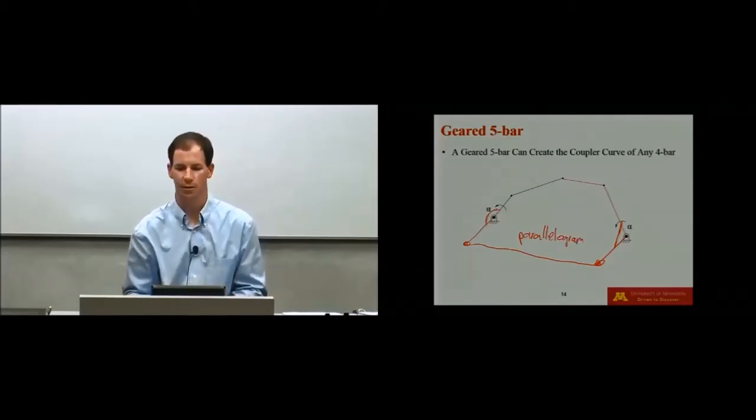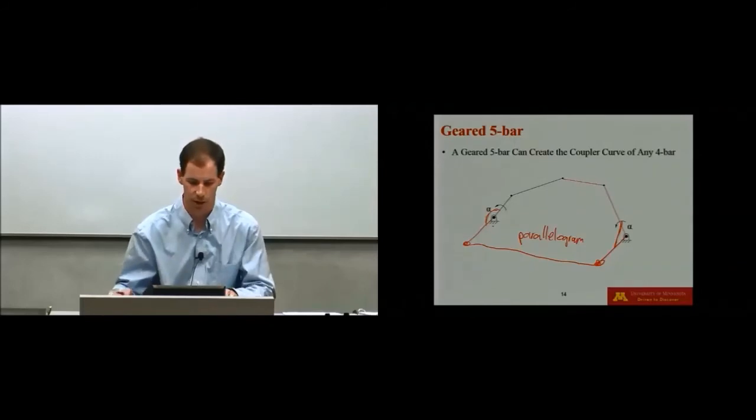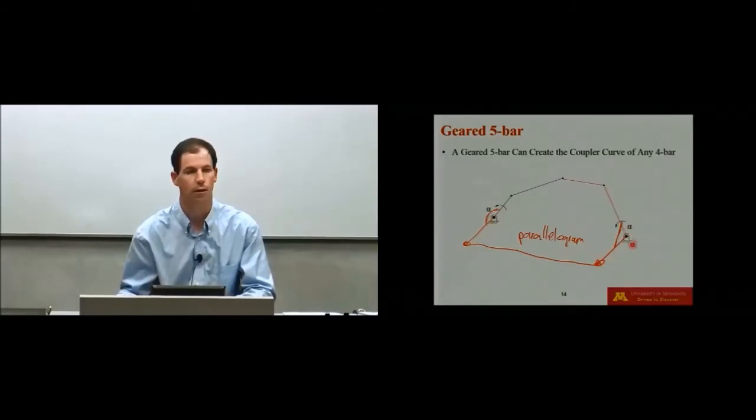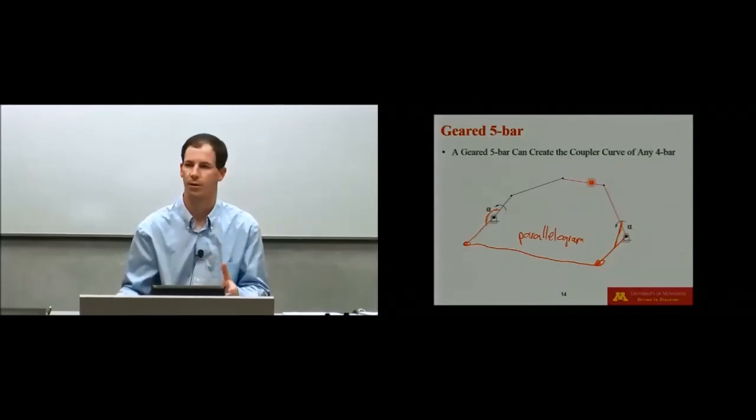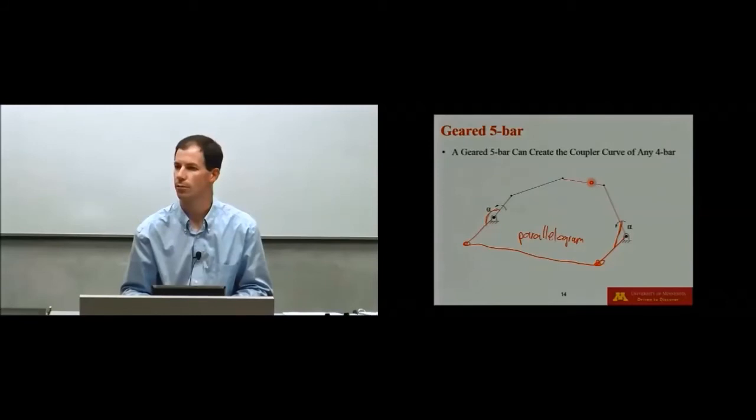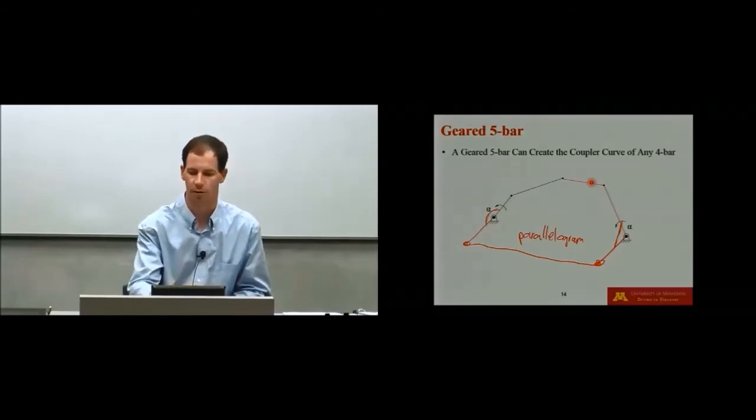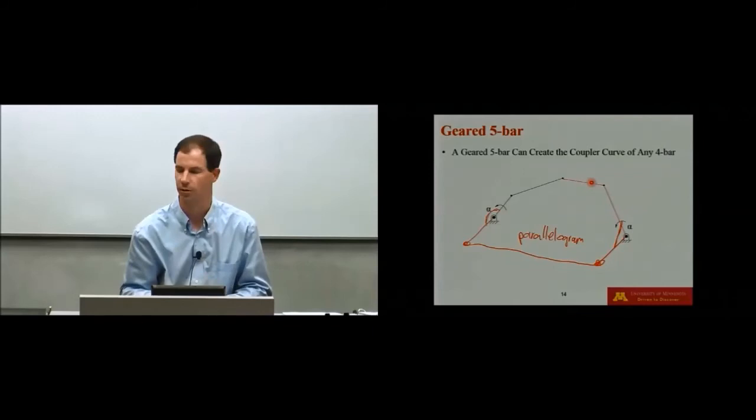And what this parallelogram linkage is now doing is it's forcing the rotation of this blue link, which is coupled over here on the left, same rotation as this guy over here. So I've created the essence of a geared 5-bar, but now in a pure linkage, and not had the complexity of having to either buy gears and get the center-to-center distance right, or having a belt that wears out, or whatever else. So I can keep this in a pure linkage solution with a parallelogram driver, if you will. So this is really a function generator that's doing a one-to-one function generation of input to output.